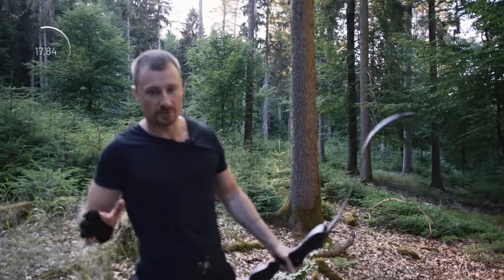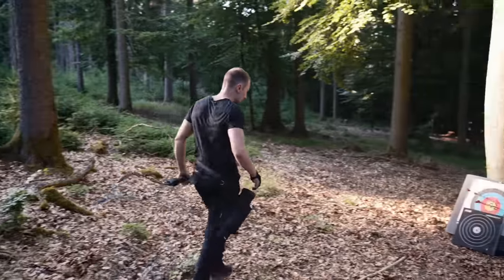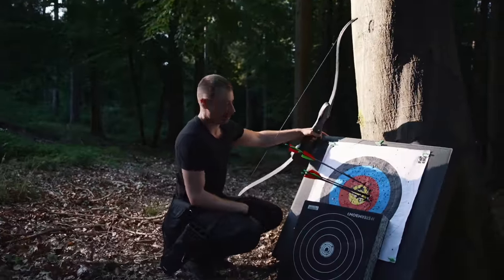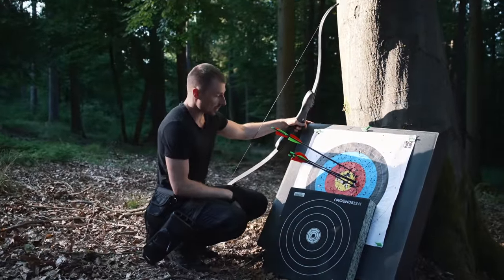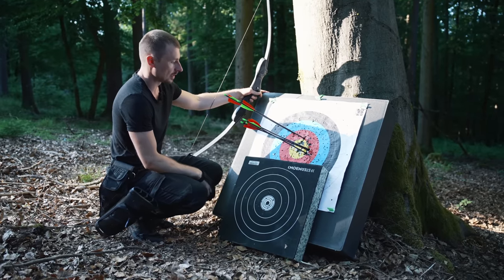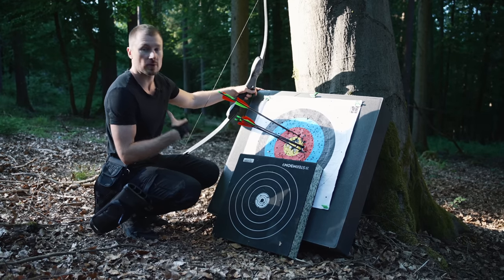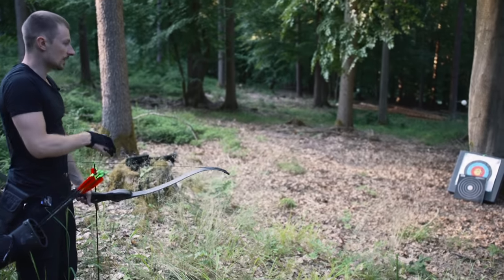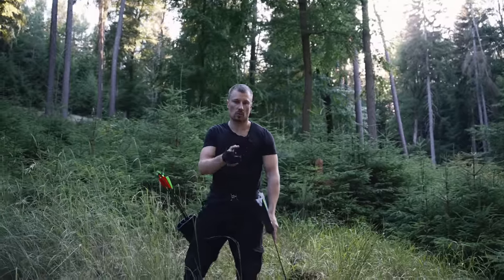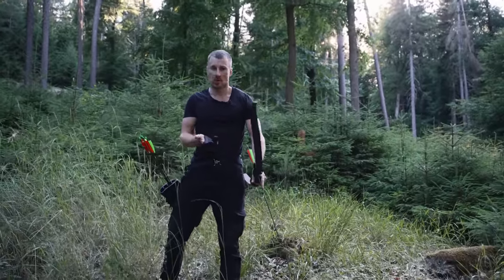I only have five arrows, not six, but let's see how I hit the target. I hit it - not as good as I would wish, but if it would be a body kill zone I would hit the zone. It was pretty slow compared to the Steambow Stinger 2, but for me it was not so bad for bow and arrow. Now we make a test which I think is pretty interesting: I will walk some steps and then shoot, walk and shoot, which is a more realistic scenario for some cases.